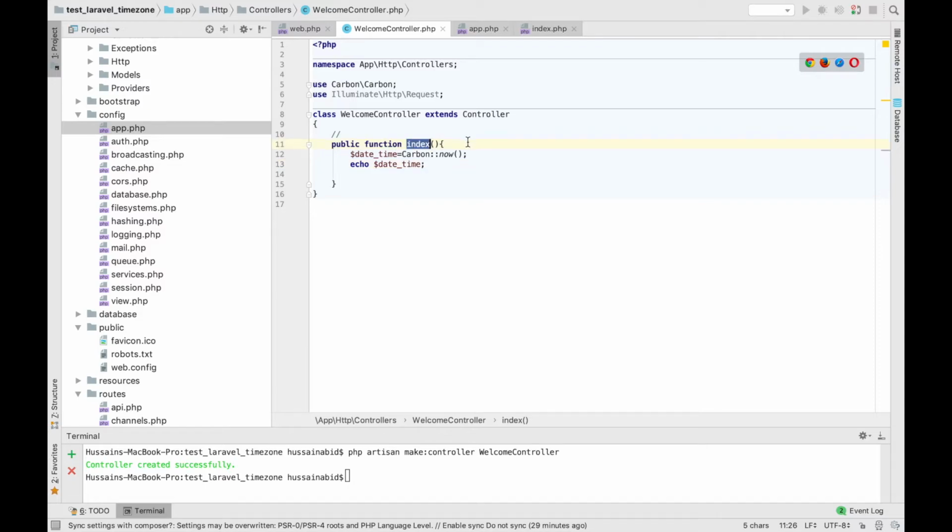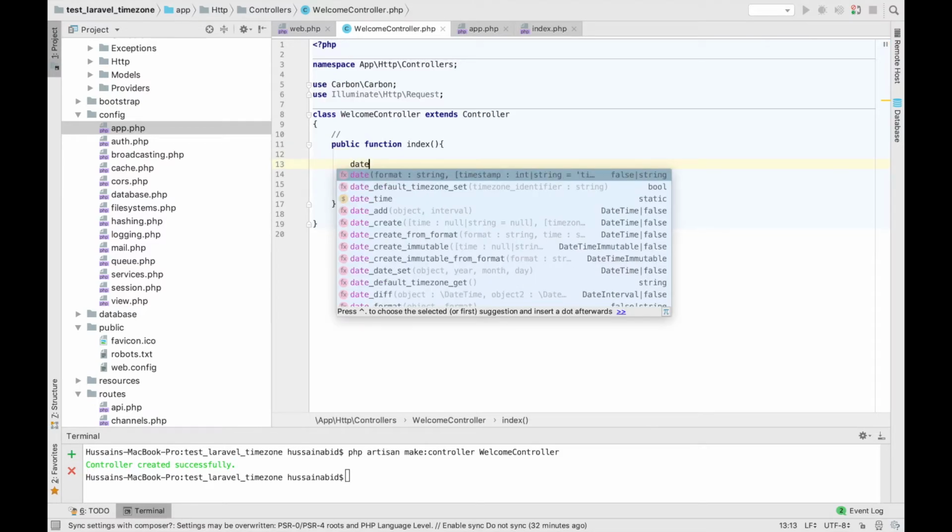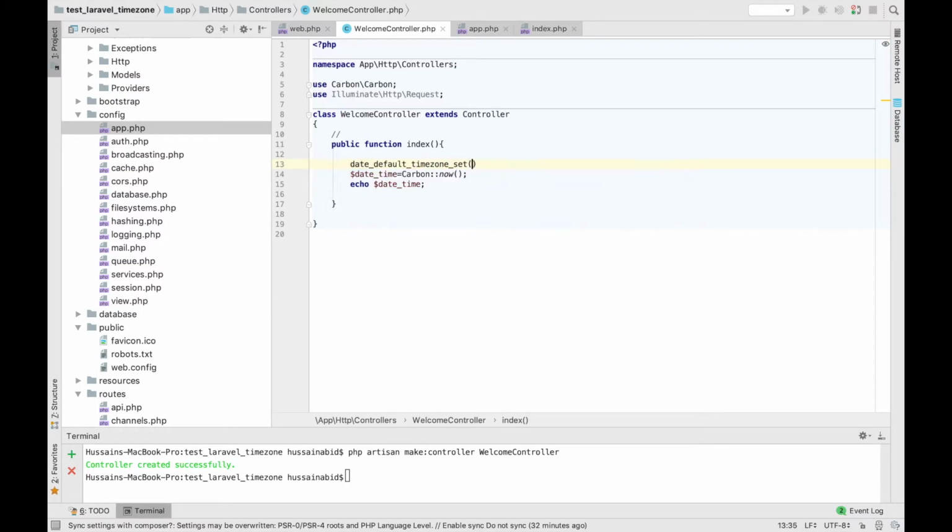In the index function, we need to call PHP's time zone setting function, which is date_default_timezone_set, and in the arguments we need to pass the time zone itself. I will be setting Europe/Paris again.